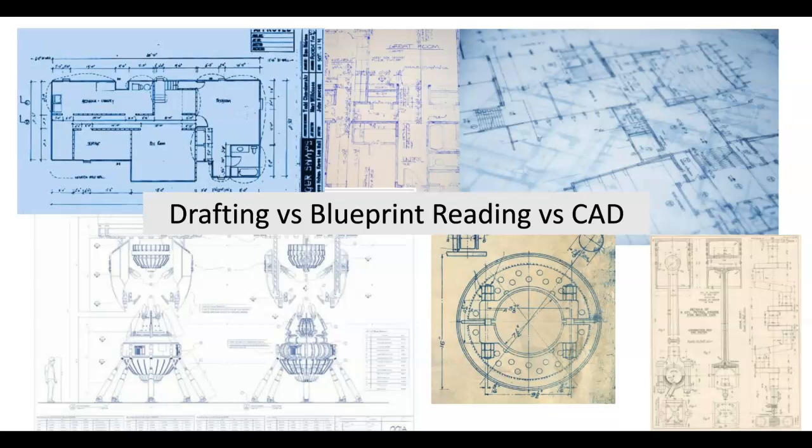Now, I have always made this remark: 100% of tradespeople or people involved in manufacturing need to know how to read a blueprint. So not everybody needs to know how to do drafting or CAD. And what is the difference? There are different skill sets. You are taking the blueprint reading class, so you are going to learn how to look at a print, how to pull information off of it so that you can make that.